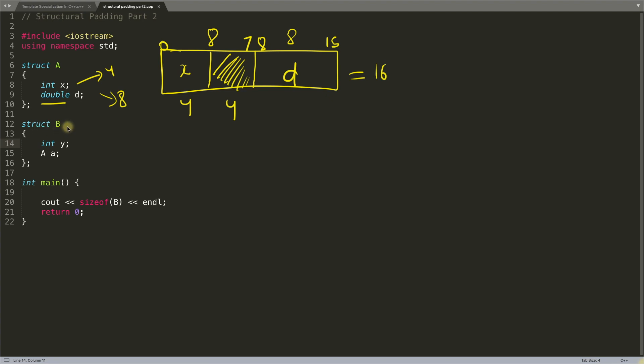Now let's come to struct B. As you can see, we have this integer which takes 4 bytes and struct A which is 16 bytes. As I said, the biggest data type was 8 bytes, so it started creating multiples of 8. But if you look here, according to that statement, it should start creating multiples of 16 bytes - the first block should be from 0 to 15. But it's not like that. Don't miss this part. I'm discussing the false case here. It won't create a block from 0 to 15, place this 4-byte y here with wasted space, and then place A here. No, no, no. This is not going to be like this.